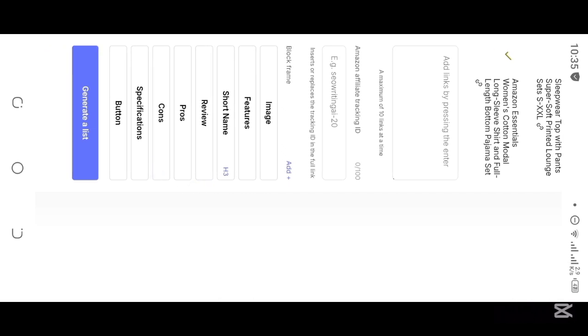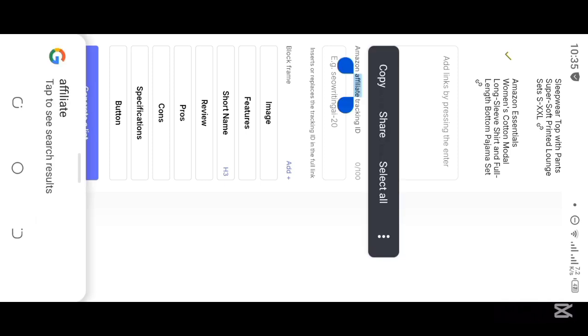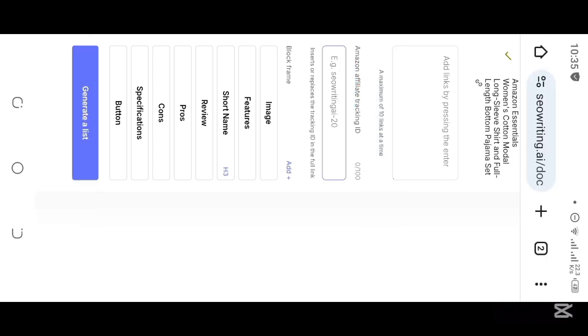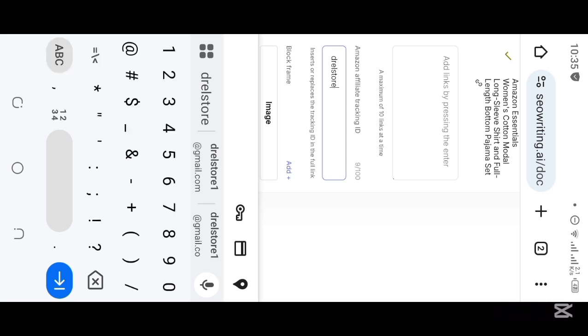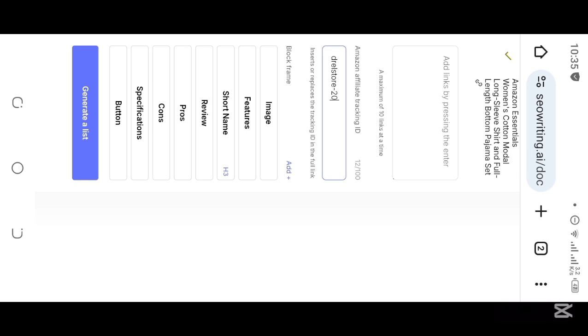So now, as you can see, it is Amazon affiliate tracking ID, which is your tracking ID store. You have to also put that on there. So I'm just gonna come here and then write my store ID. I know my store ID, that's why I was able to write this. If you don't know your store ID, you just have to log into your Amazon affiliate marketing account, and then you will find your store ID, tracking ID. The store ID is different from the tracking ID. So the tracking ID is the one you will put.